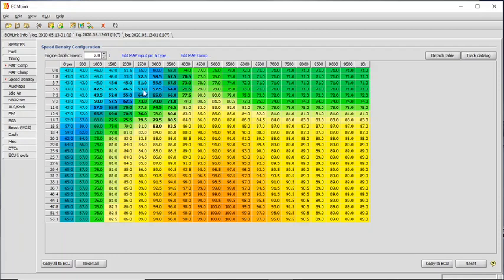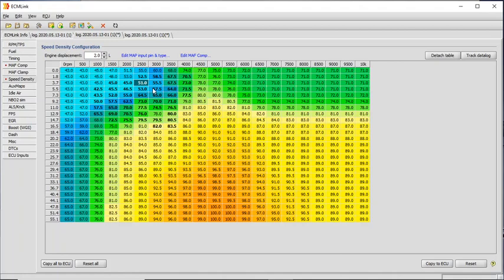But if he had had it at a higher level, he might have had some of these down here with bold numbers as well, because it may have kept it in closed loop. You'd get a little bit more of the table plotted out as far as where everything needs to be. So same rule applies. I'm trying to get everything in a smooth area. I may raise some of these up, or just leave it as it is. Just go ahead and copy to the ECU. If you need to come back and fine tune it because things aren't 0% or close to it, or the drivability is not all that great, you can always come back and manually adjust these.